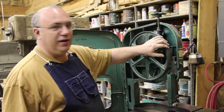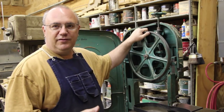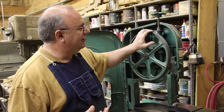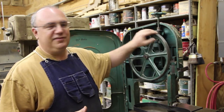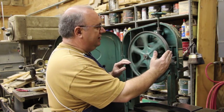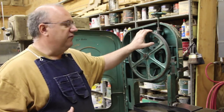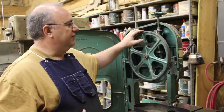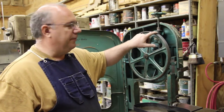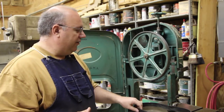We're moving right along now. I've got this wheel all cleaned up real good and smooth. As I was sitting there using it, I was thinking I used the three S's method: I scraped it with a razor blade, I used sandpaper to clean it, and then I used the solvent. Anyway, I just made that up. The acetone really did a good job, and between that and coming back in with the razor blade and scraping, and then finally I just took some sandpaper and went around it until it was good and smooth. So now I've got a very good clean and flat surface to glue this new tire to. Very important preparation, getting this ready. Make sure you don't have any little dots or imperfections along this wheel because that will go right through the tire, and if you've got a bump on the wheel from where you didn't get the glue off, you're going to have a bump in your tire later on. So we're just about ready to start putting the tires on themselves.